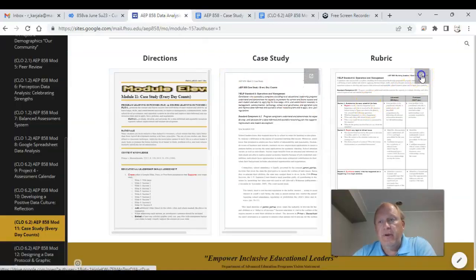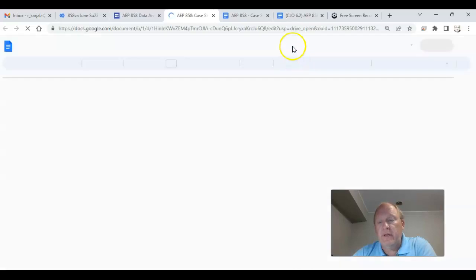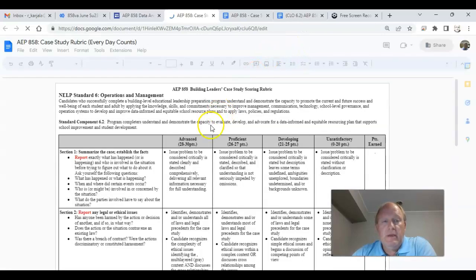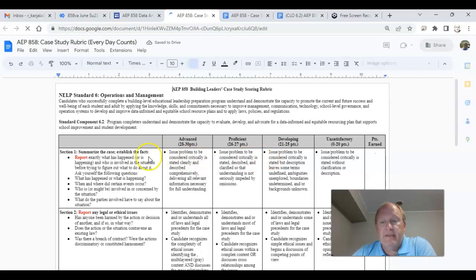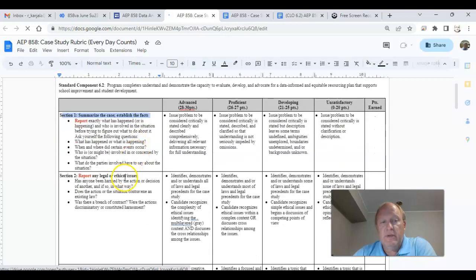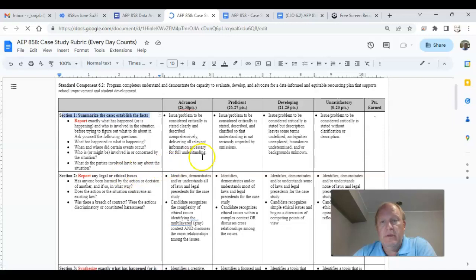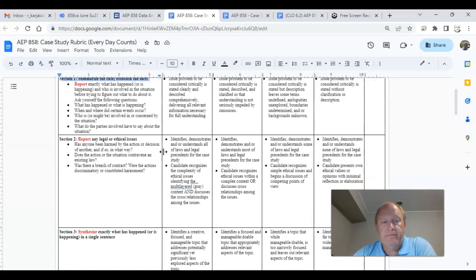The last part is a rubric. Again, I would make sure you print off all 3 of these documents and go through them. And remember, a little bit ago I talked about the sections. What I recommend is that you take this whole section and put that on the top of your slide. So here's section 1, here's section 2. Again, look at these rubrics so you understand what the points are.